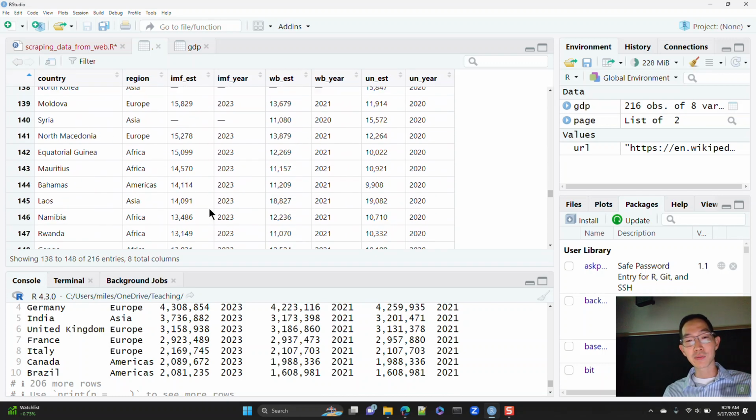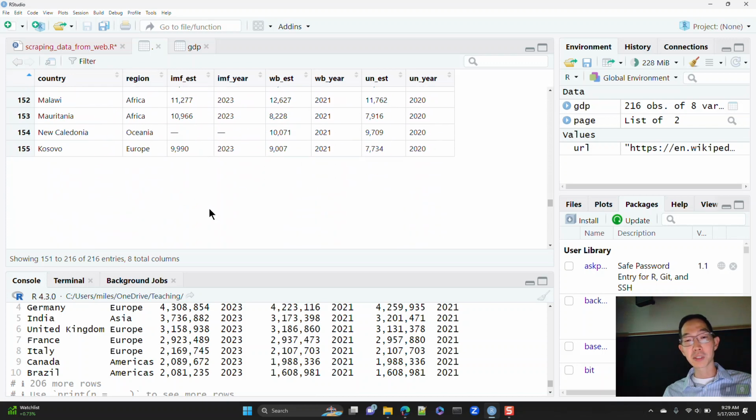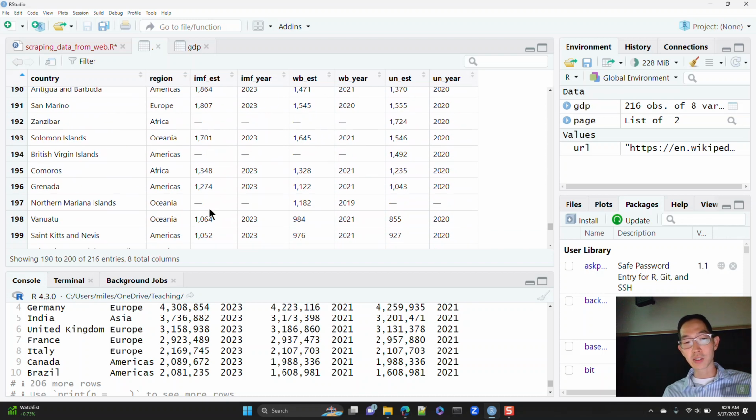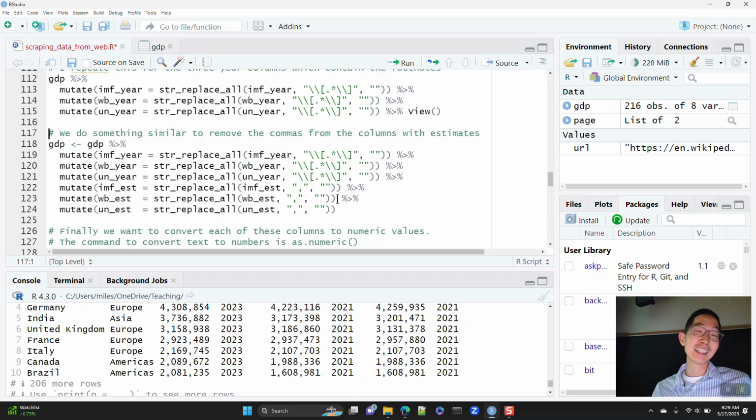And as I scroll through this, it looks like it's worked. I don't see any square brackets in there, so that's a good sign. Obviously this is something you'd only want to do if you have only a few hundred rows. If you've got hundreds of thousands of rows, you don't want to have to view everything in there.